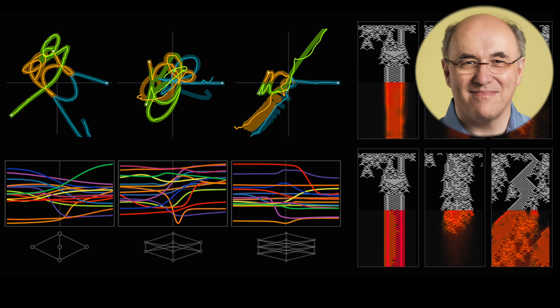Tiny changes in initial conditions can snowball into huge variations down the line. There's no shortcut to knowing the outcome other than letting the weather or any complex system play out. So no weather app is going to tell me if I need a raincoat a month from now. Precisely. And that unpredictability, that need to let the system run its course to see the results, that's a key aspect of computational irreducibility.